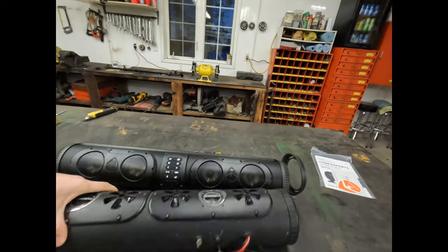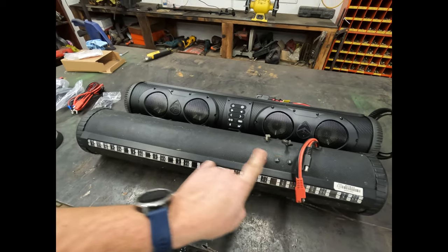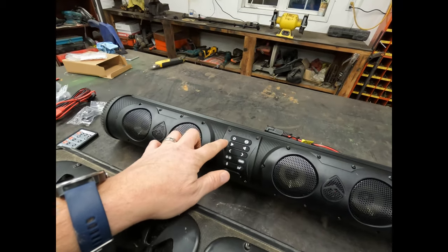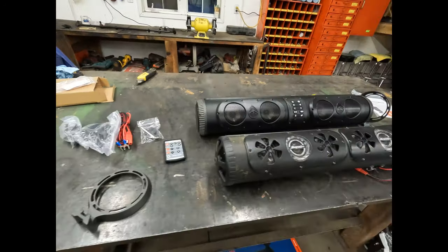A couple things on here. Your pause, forward, back buttons are on the back of the Bazooka bar. So when it was hung, you had to reach behind the bar and find the buttons, no idea what you're pressing, and a lot of the time you needed them because the remote didn't work. EcoXGear did it right. It's all in the front. They're big buttons, easy to read, indicated very well, and the quality looks ridiculous. Without even firing it up, there's already vast improvements between the two.